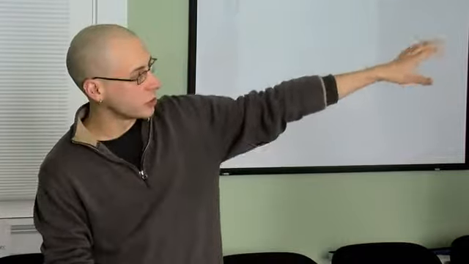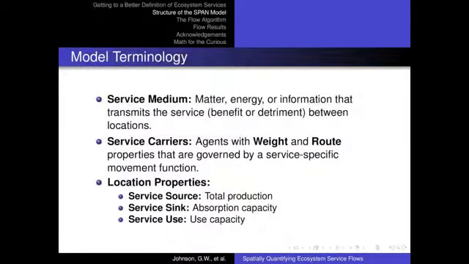And then as they're running around this landscape, each location has three properties. It's source, sink, and use value, which represents the amount it's going to generate, the amount that it can absorb if a carrier runs through there with the service medium, and then the use capacity and whether it's viable or non-viable, of course. So that's sort of your demand value, right? So you're not going to take any more once your demand is saturated, that kind of thing. So then, we put it on a map.